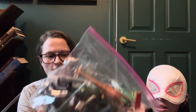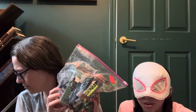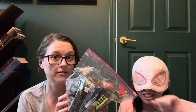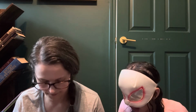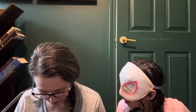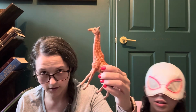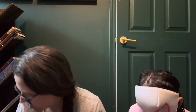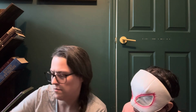This is a bag of Lego. I found a whole bunch of little pieces of Lego in the bottom of a bin. We were going to get this Lego case, but the latches were broken, and we just had this extra bag, so we picked that up. We picked up all the little pieces, and then I picked up a giraffe. I do like to pick up little mini items and lot them up.